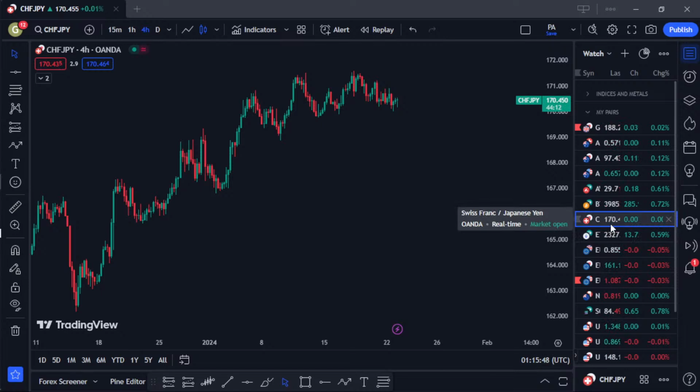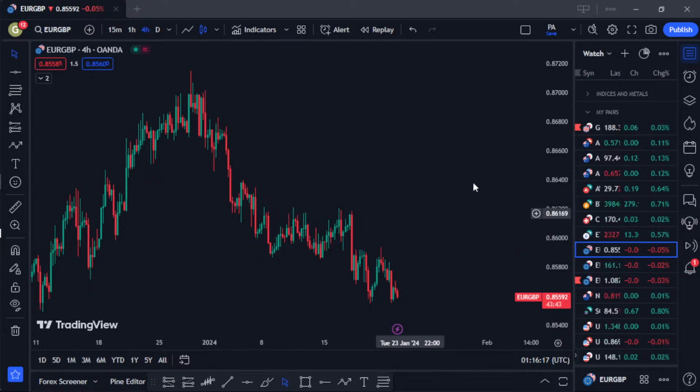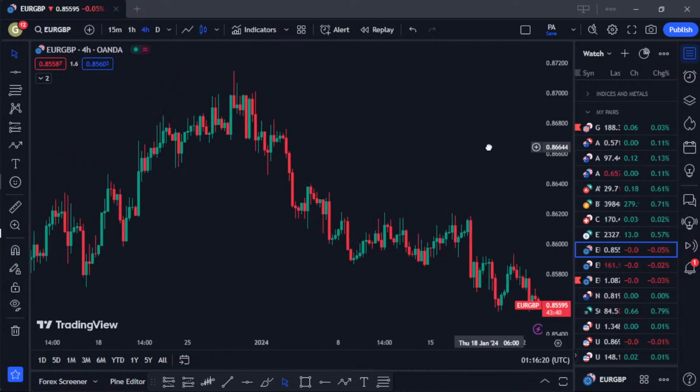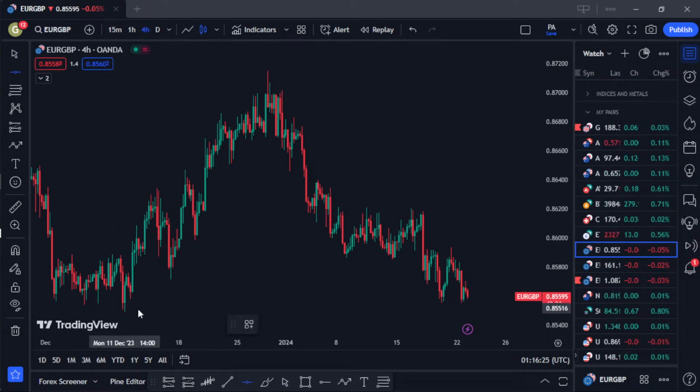The thing about me is that if I place an order on GBP JPY or AUDJPY, I don't like placing another order on that same market. So I won't be placing any order that has to do with Australian dollar and JPY anymore. So now let's take a look at a different market here, which is the Euro Pounds. You can see that trade we took yesterday, Euro Pounds, it also went on very well. So now let me clean it and let's take a fresh analytics on this market. So this is the euro pound market, and if we take a look at the euro pound right now, the market is at a support level here.